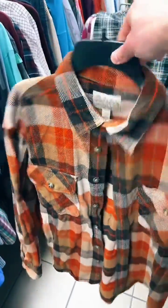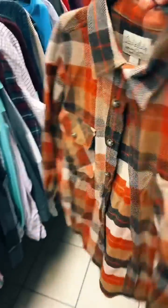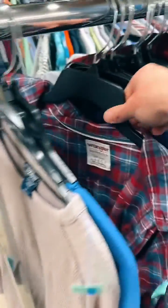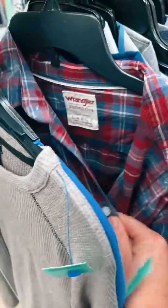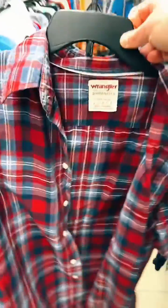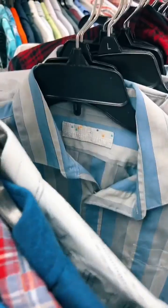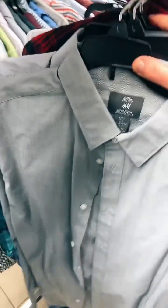So some of my favorite brands, as I was saying, are really outdoor brands. That's how I got started in this business. As someone who does a lot of skiing, backpacking, rock climbing, hiking, I love the outdoor brands, and that's where I started. That's because that's where my knowledge was, all that outdoor clothing that I've been wearing for years. So some of my favorite brands are Arc'teryx, Filson. Those are hard ones to find, but two of my favorites. I pick up a lot of Wrangler, but I don't pick them up with the buttons unless it's really unique. This one is pretty plain, so I don't pick those up. Pearl snaps I do. But I'm looking for hundreds of different brands here today.